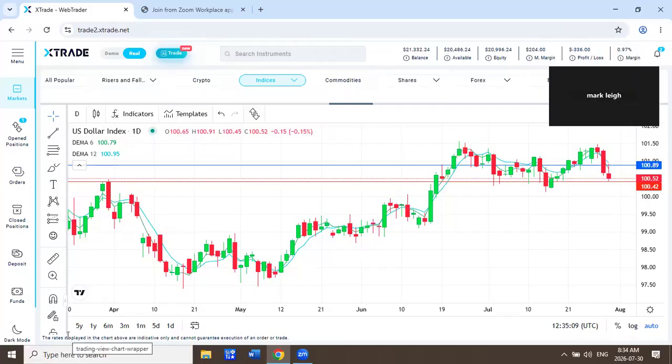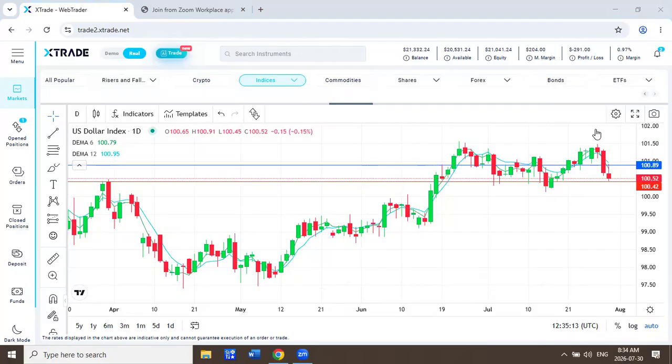Thursday, July the 30th, 8:30 a.m. Eastern US session underway. Let's have a look at the US dollar performance going into today's US session. We had the FOMC, the Fed meeting yesterday, and the net result of that Fed meeting was a weak US dollar. US dollar sold off.